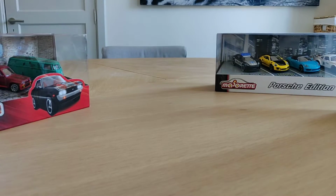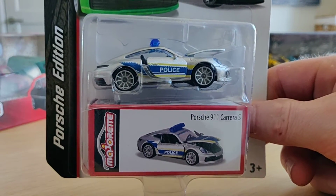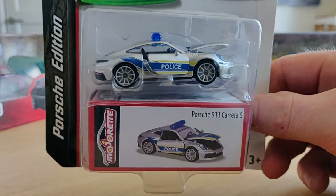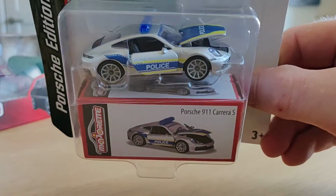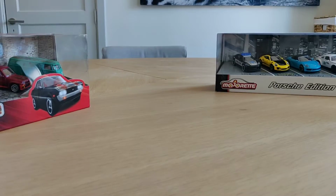I also found yesterday the missing piece that I was looking for, the Porsche 911 Carrera, the police version. So I'm very happy, it was a really good hunt.